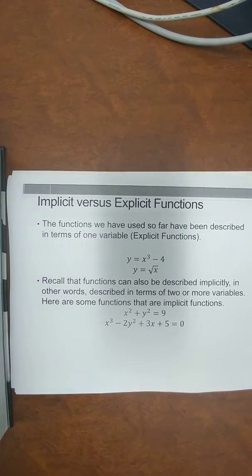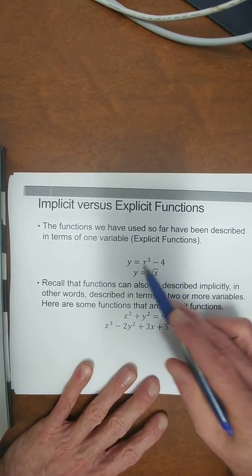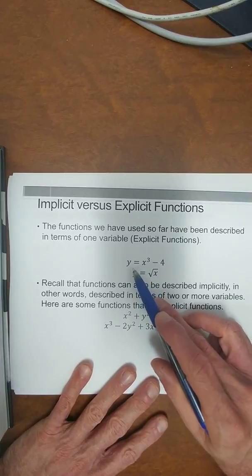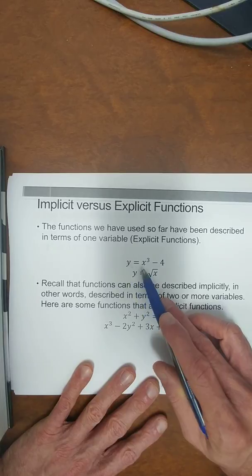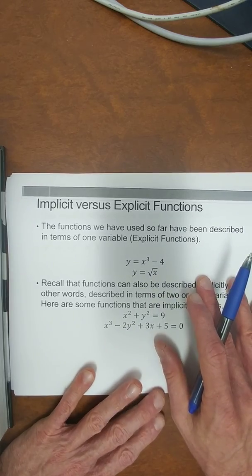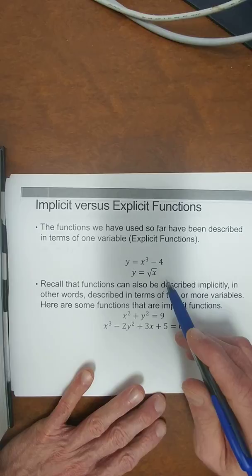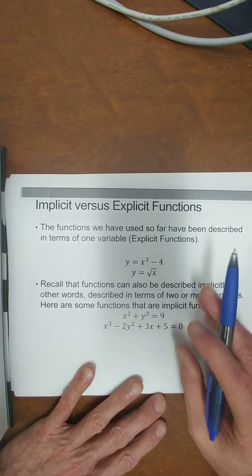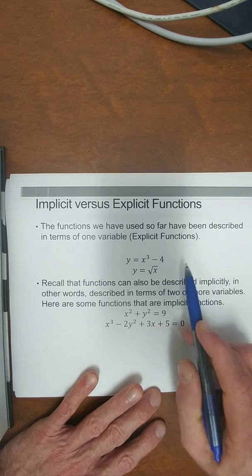Well, as you can see in the first two examples, they are functions of y that are solved for y. So if the equation is in the form where it's basically y solved in terms of x, this is what we call an explicit function, and all the derivatives we did in the first 5 sections were explicit functions.